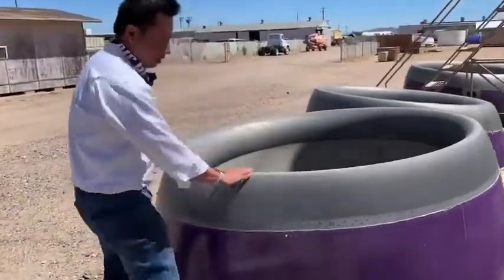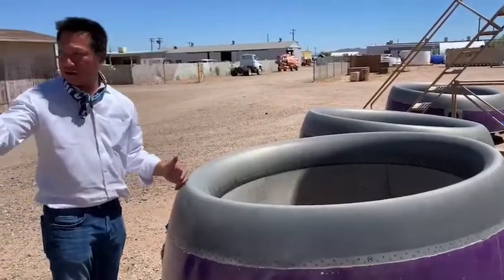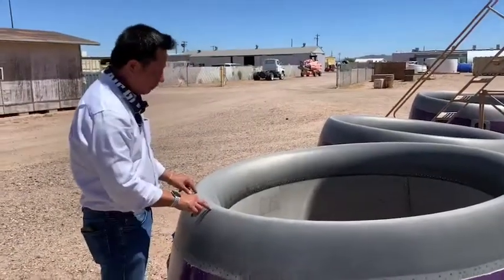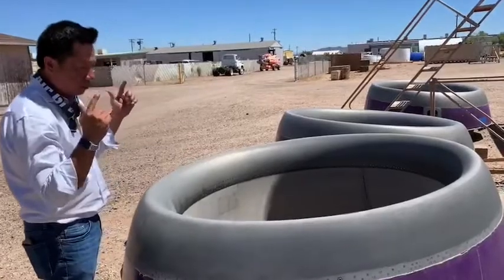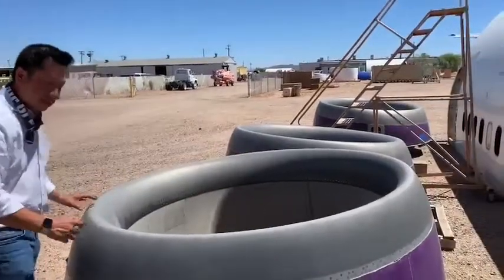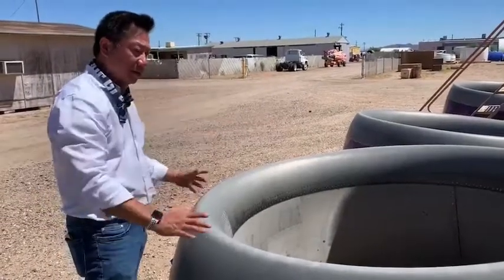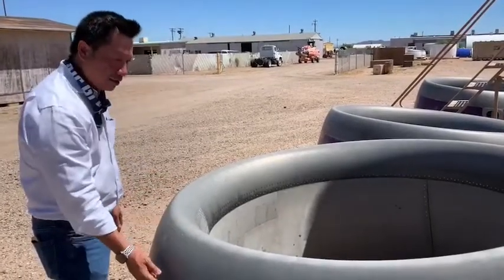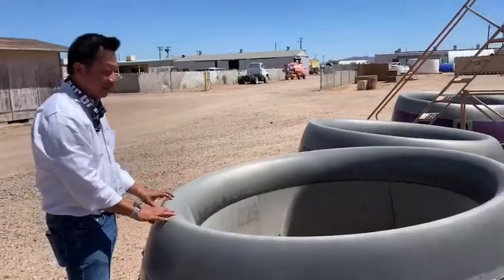All right, so these are the inlets that were removed from the airplane, and I'll take a couple of shots later to show you some of the airplanes that still have the inlets on them. This particular inlet went on a V2500 engine for the Air Macau, and it also has acoustic properties in there to reduce the noise, but it really protects the engine from getting hit by different stuff. And inside this lip skin, there are bleed valve system tubes to make sure that the leading edge of the inlet does not freeze and does not get any ice on it. So there are anti-ice systems inside this inlet to prevent it from icing.